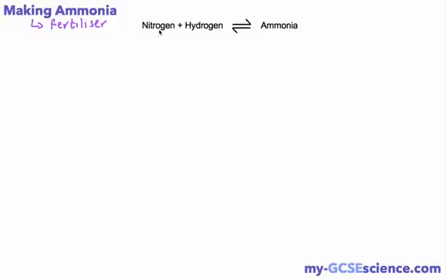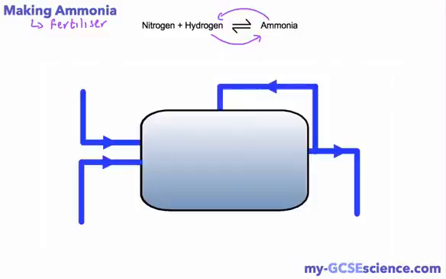Now, the way this works is we have nitrogen and hydrogen, and these two gases react together to produce ammonia. There's this funny little arrow in between the reactants and the products, and what this shows is that the reaction is reversible. That means it can go from ammonia to the two gases, and it can go from the two gases to ammonia. And we obviously want the forward reaction. If we want to make ammonia, we want nitrogen and hydrogen to combine to make ammonia, and we'll have a look at how that is ensured in the best way in a later video. But for now, let's have a look at an overall idea of how the process works.